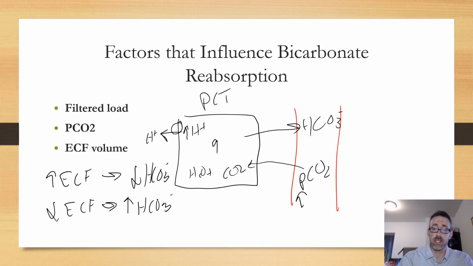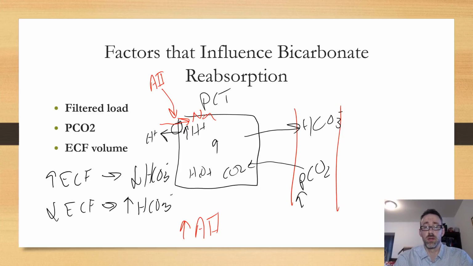The mechanism to explain that contraction alkalosis, which is something you can see clinically, is that, remember, when in a state of low ECF, you have an increase in your angiotensin 2 levels. Angiotensin 2 can stimulate this sodium exchanger. Remember, sodium is moving in. It can actually increase the rate of sodium reabsorption here and proton secretion, which of course will increase the rate with which bicarb is reabsorbed in those states.